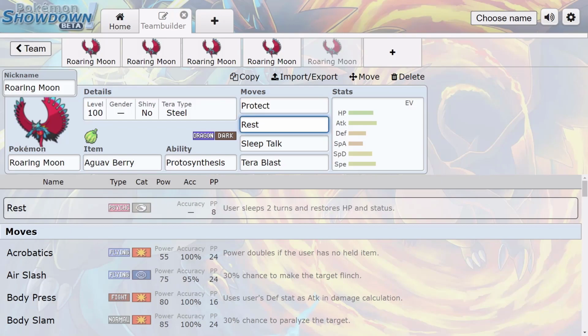We can also utilize the Rest-Sleep Talk combination, so Rest puts you to sleep for 2 turns, however, it fully restores your HP and your status, and while you're asleep, you can use Sleep Talk, and it will choose any move at random, so that way you're not completely a sitting duck.